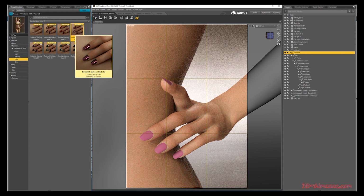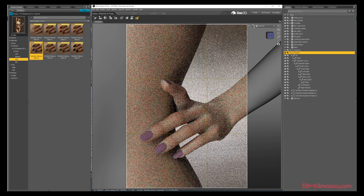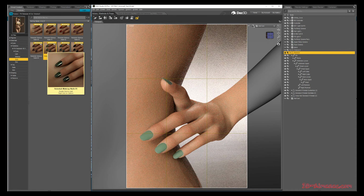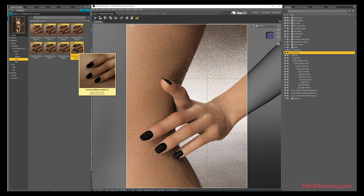Don't know why this is. That's a little bit something I don't like. I like to have a good idea what I get when I see the thumbnails. A violet one, a light green one, a light blue option, and a black option for the goth in you. So much for Rebecca herself.